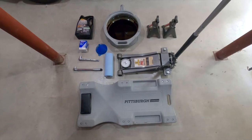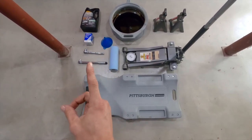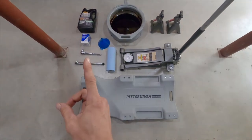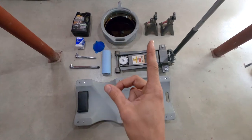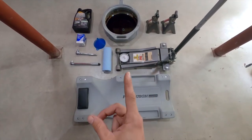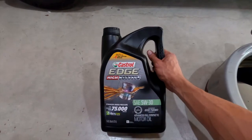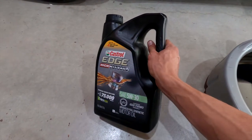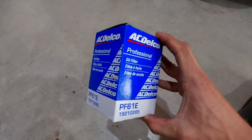What you'll need to get started is some 5W30 oil, a new oil filter, a funnel, a ratchet with a 15 millimeter socket, optional torque wrench, an oil catch pan, jack stands, a floor jack, some paper towels, and optional creeper. I'll be using Castrol Edge High Mileage 5W30 Full Synthetic and AC Delco PF61E filter for this change.